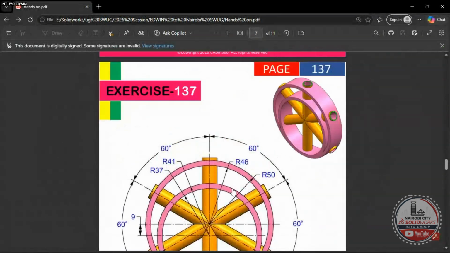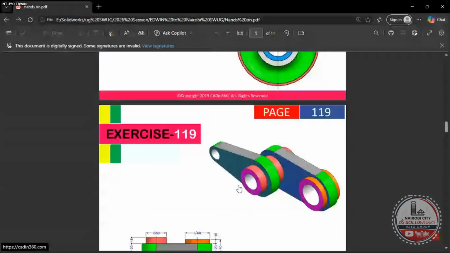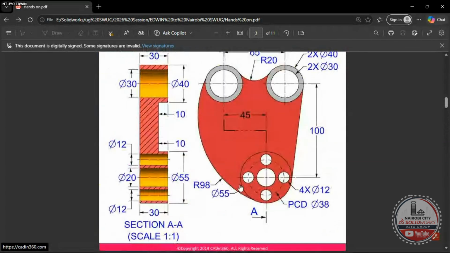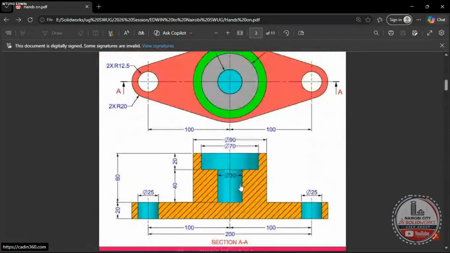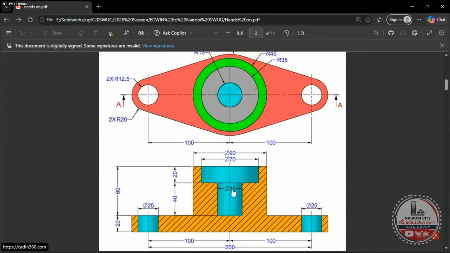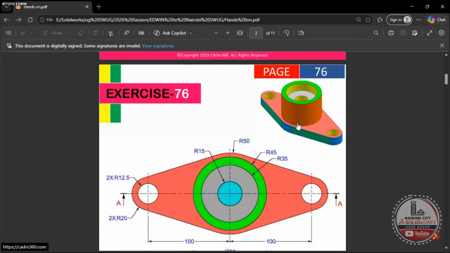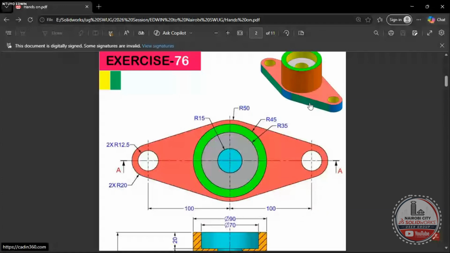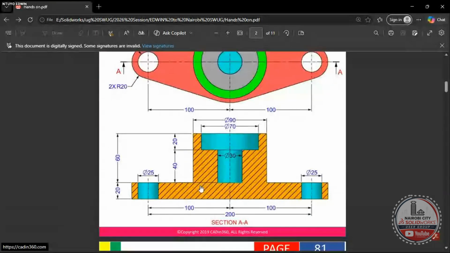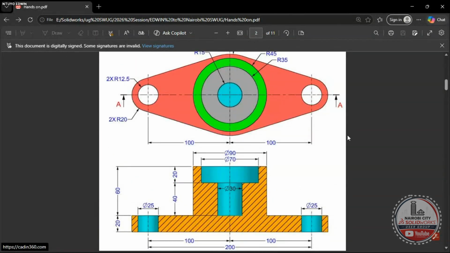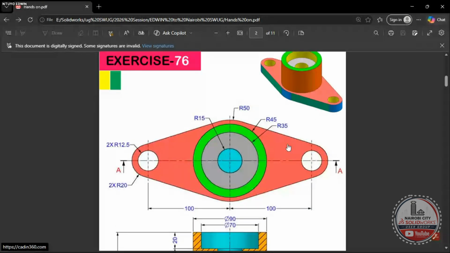So this is all about this. And one more technical one we can talk about, because within this we are going to explore when we can use the hole wizard, in case I'm being told to use the hole wizard. So when I come to this isometric, I need to draw something related to this. I'm going to use the top plane, sketch, and then extrude 20 millimeters. So you have to coordinate with the different sketches being brought up to you.